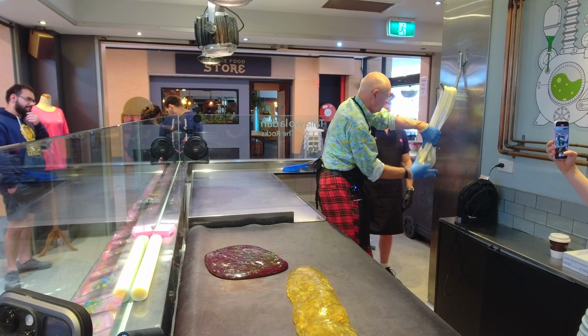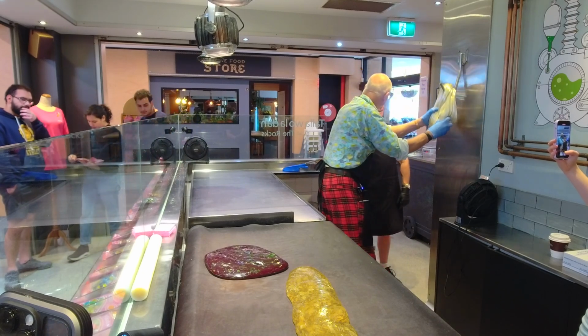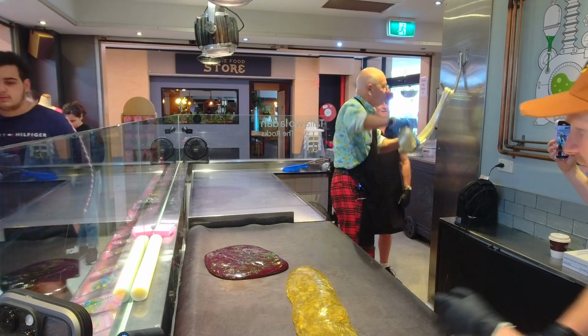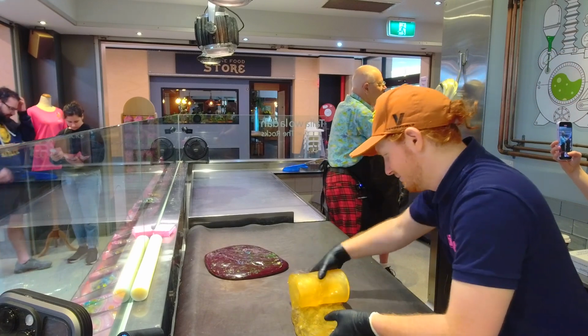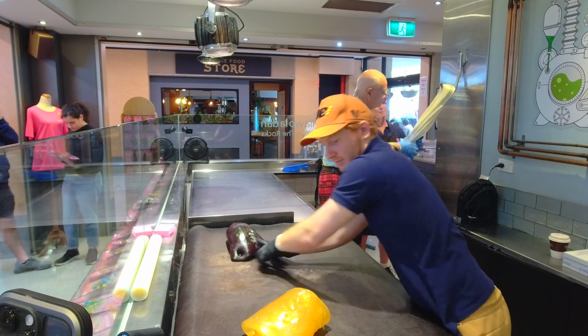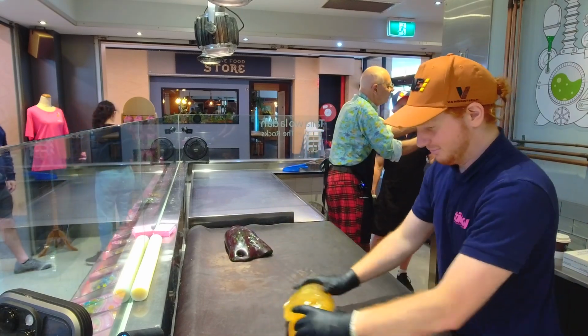No, I haven't got it yet. Let me have another go. So left hand goes here, grab at the bottom, and then throw over. Oh, that's the way. You're okay, mate. You're doing well. Really getting shiny. There you go. What I'm looking for is whiteness, and more than anything else, the shininess of the candy.